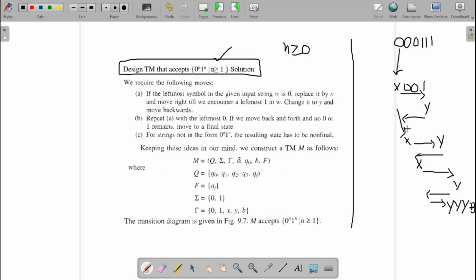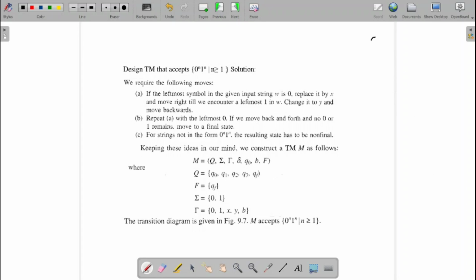Now let us learn how we can design the Turing machine for this. First, let me take the same example again: 3 zeros and 3 ones. All the moves I will write on the left side. I will start from the start state, let me take it as Q0. So Q0, the first possibility is a 0. Once I have Q0 on 0, I saw my first 0 there. This 0 I will replace with x, change the state to Q1, and have the right move there.